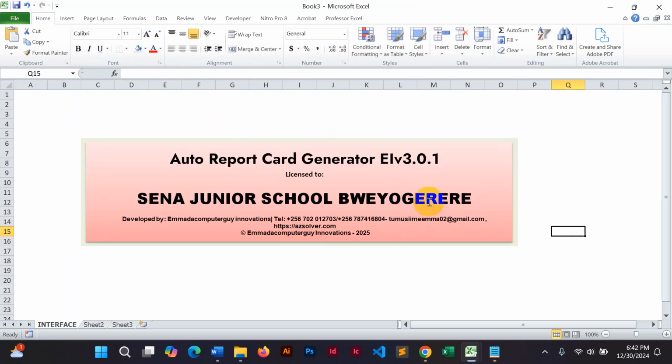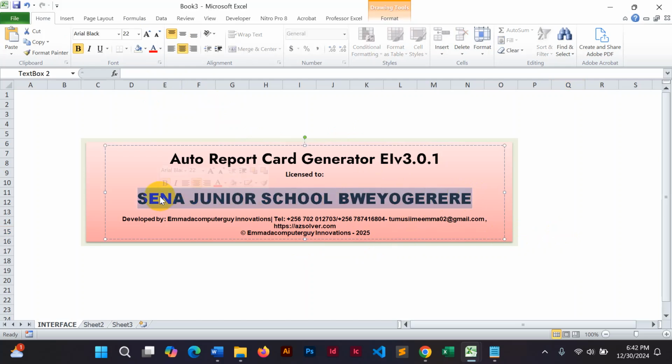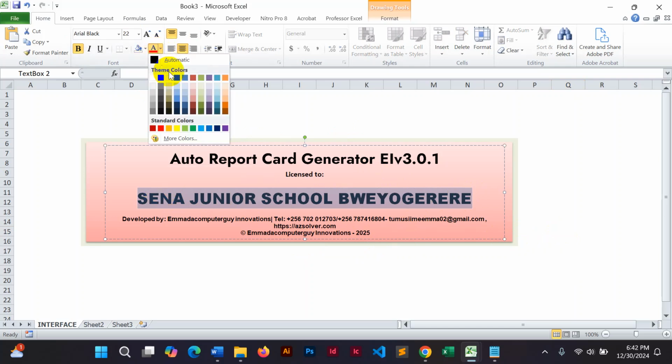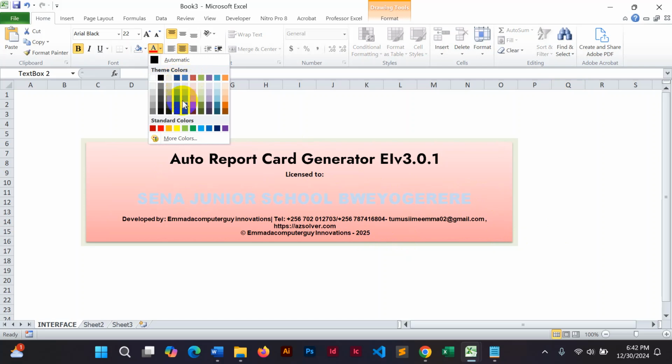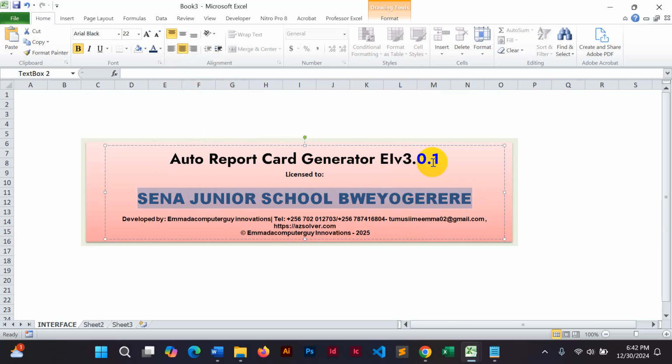So this is how it is. You can change the color of this, but however, there is the other way to make it automatic. You can set it somewhere and set it automatic. I will also show you that trick somewhere. You can change the color of your choice. Let me say this is the color you want. And depending even on the logo of the school, you could have made something so attractive to the client. Even if the client sees it, wow, it's exactly what you want.